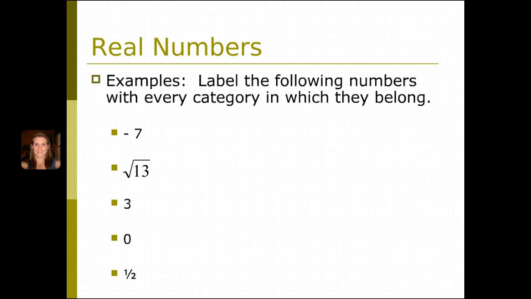Well, now let's look at our third example, 3. This belongs to lots of categories. It could be a natural number. It could be a whole number. It could also be an integer, because all of those categories include the number 3. 0, on the other hand, cannot belong to every category just mentioned for our previous example. 0 can only be a whole number or an integer.